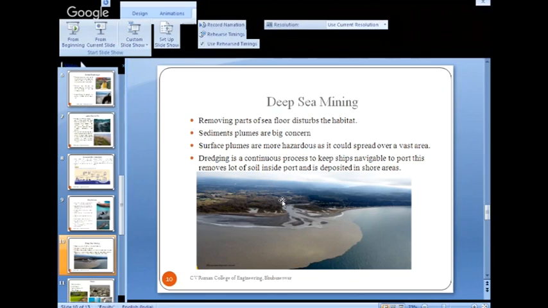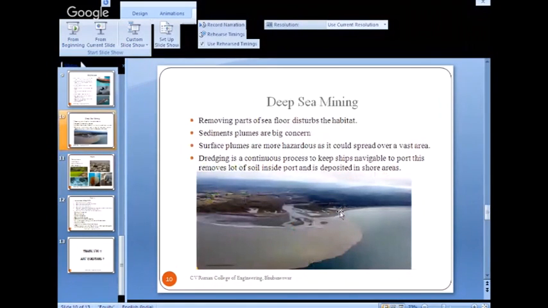Now there is also a term called dredging. Dredging is needed when there is a deposition of soil near the harbor. It is very difficult for a ship to come near the harbor and offload the loads it is carrying. So we dredge, where we pull out all this soil through some mechanism and throw it into the sea bodies. This contaminates the sea also, but it is needed, because if you do not reach the harbor, then we cannot offload what the ships are carrying. So these are the reasons for pollution under deep sea mining.